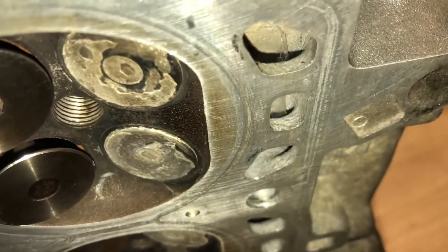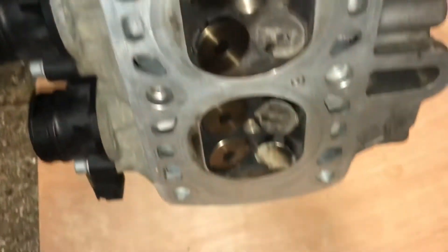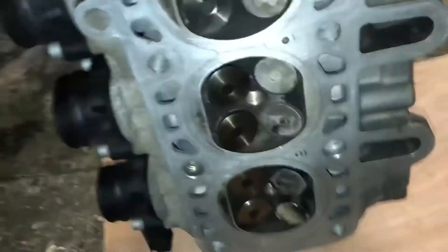It's got a fair bit of deck height in it; this one does need stripping and cleaning up. Hopefully that was insightful and not boring. We'll be doing a dry build in the next week or at least get the block together and get this head onto the block so I can start checking valve-to-piston clearance. My pistons actually poke out of the block a little bit — not necessarily because I planned it that way.